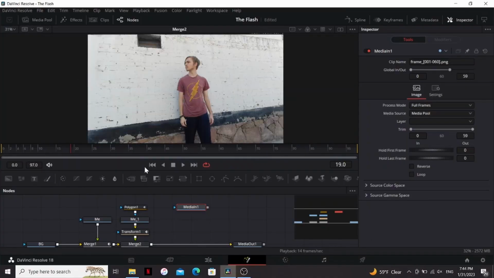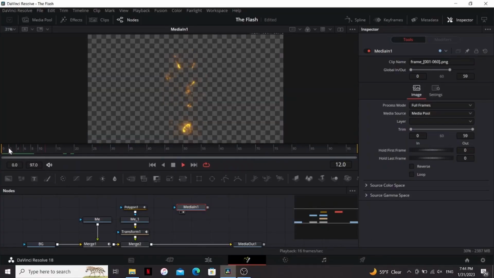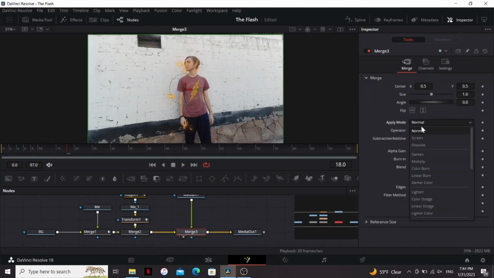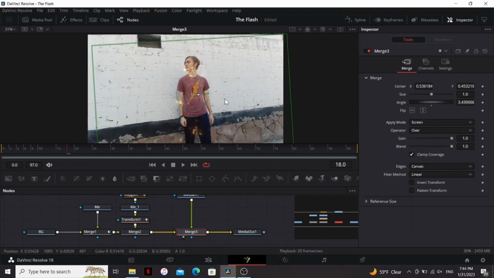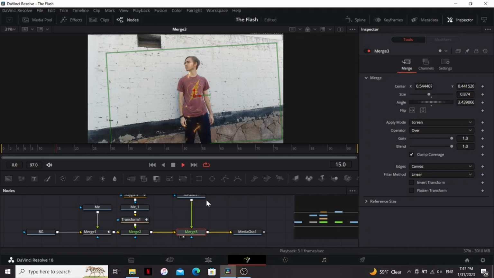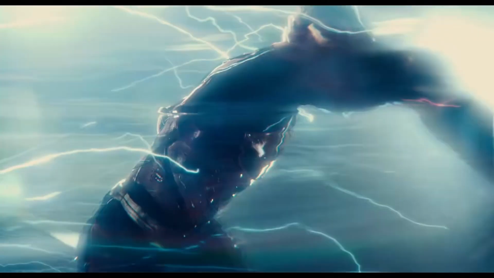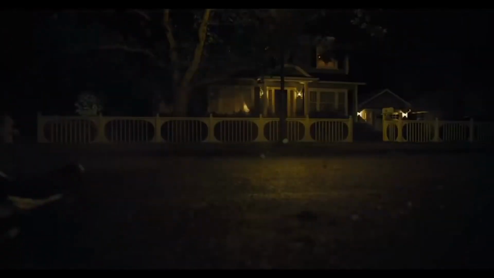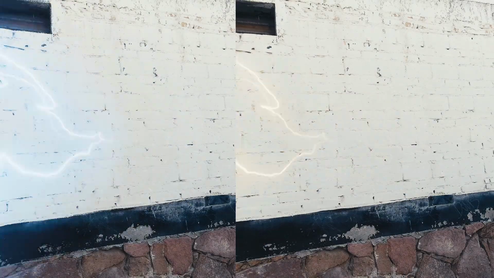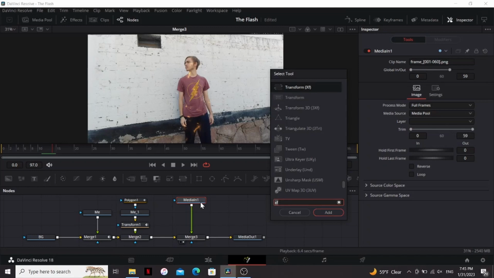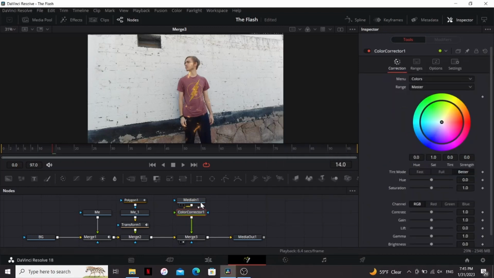So I'm gonna bring down this first clip. This one's called Static Far, and it's this lightning building up over the shape of a person, which works perfectly for what we want. So I'm just gonna merge this over our footage. I'm gonna change the apply mode to screen. Now I can move it over to me and adjust the angle and the size inside the merge. Now right off the bat, this looks really good. It kind of fluctuates what color the lightning's supposed to be, because in the Justice League it's blue, but in the new trailer it looks like it's gonna be orange, so you can make it whatever color you want. I'm gonna go with blue for this tutorial, so I'm gonna hit Shift Space, add a color corrector, and then just play with the hue until it's a nice blue.